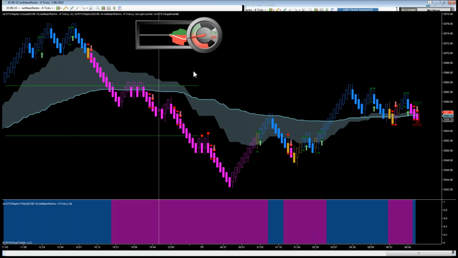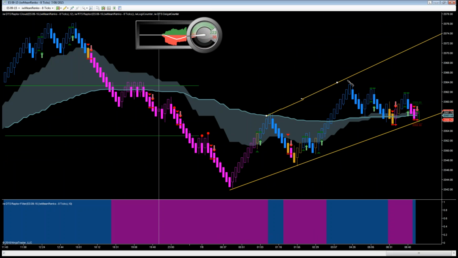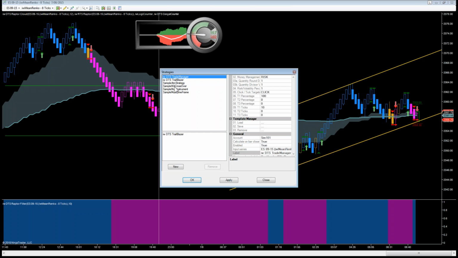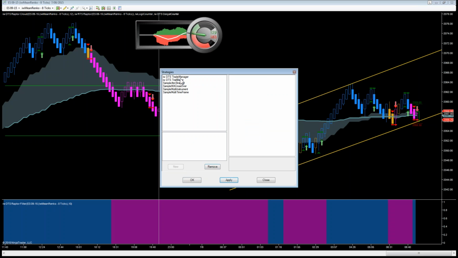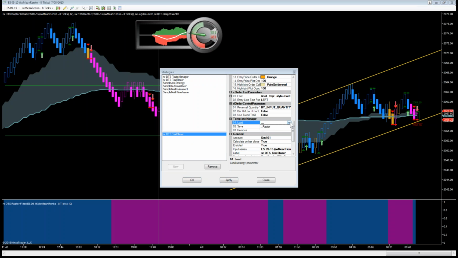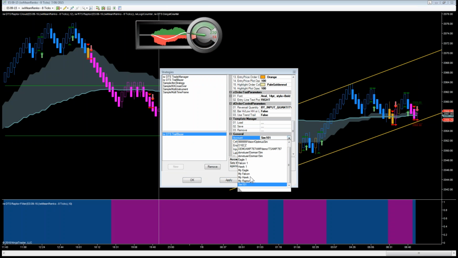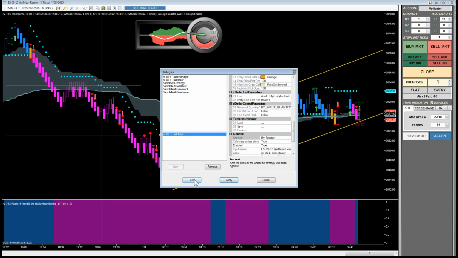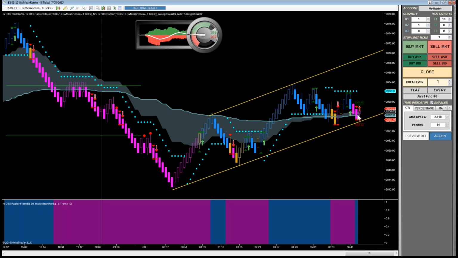Okay, so here's the E-mini on the Raptor. And you can see pretty much the same kind of deal as what we've been looking at on the NQ. A little bit of a sideways range. Let me get my Trailblazer put on here. Oh, I already have it there. There we go. So I've got my Trailblazer on here now.